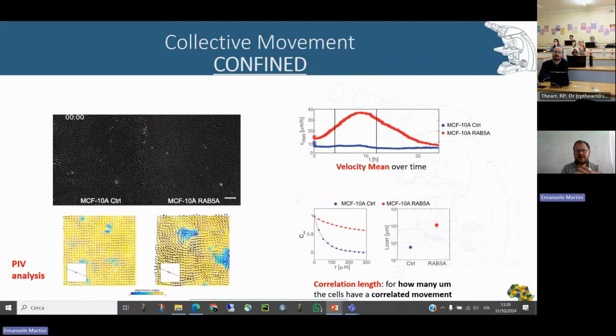I will tell you also at the end, but it's important to notice that this kind of analysis, you can do it without any fluorescence marker. This kind of experiment is done with phase contrast, so with bright field microscopy, wide field microscopy. So you don't need to tag your nuclei, you don't need to put any fluorescence in your system. You can use your fluorescence marker to mark other kinds of structures you are more interested in, but to do the motility assay to see how they move, you really don't need to tag them. And it's a very good thing.